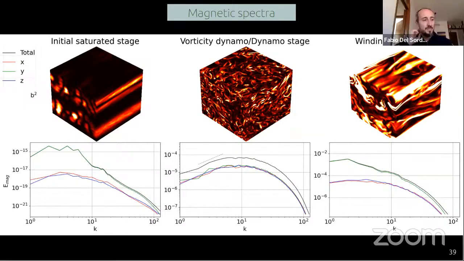So this can also help you answer the previous question about the generation of large scale structures in the galaxy, which of course is much more complex. But don't you think that here already in this local simulation, if we interpret the simulation as part of the galaxy, you can see the generation of a large scale magnetic field?